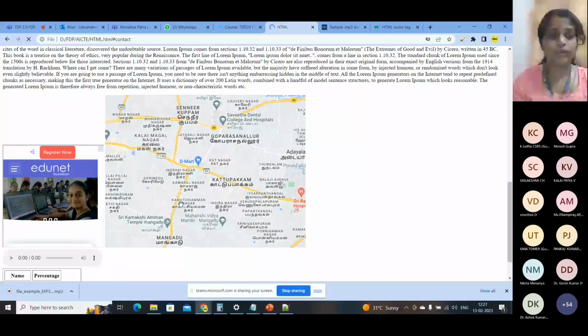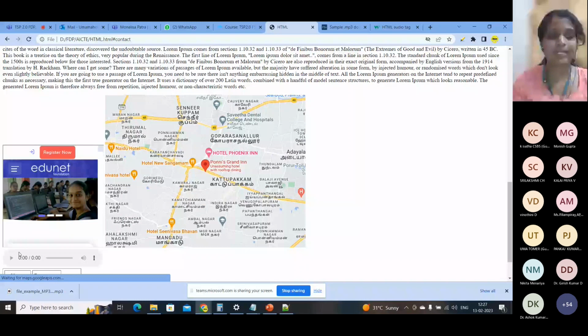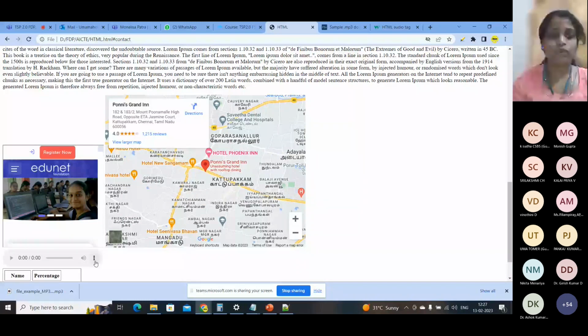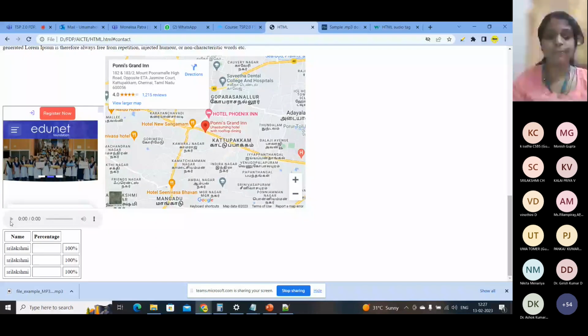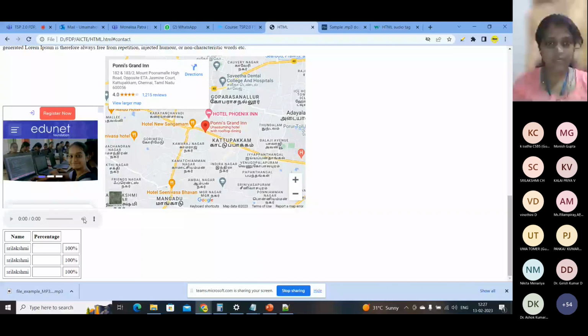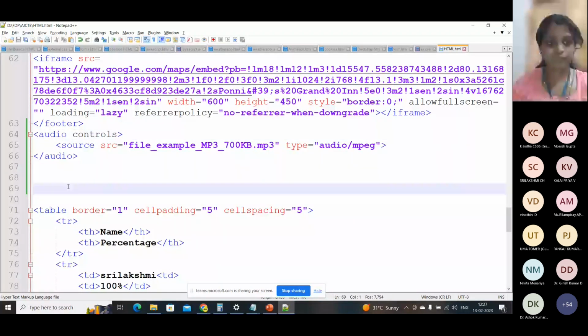Here you can see that particular file has been displayed. You can see the play button and the pause, and you can see the audio which you can view. Once again, like this you can use multiple files.